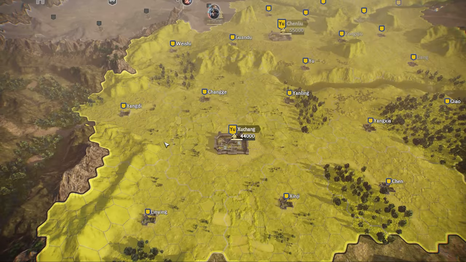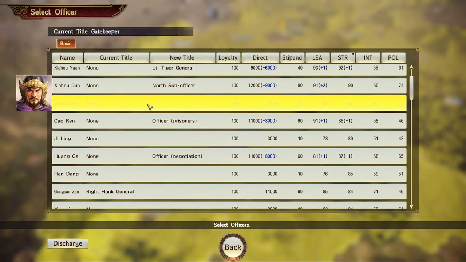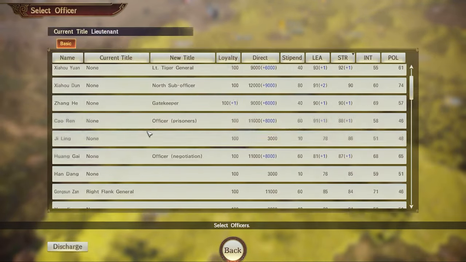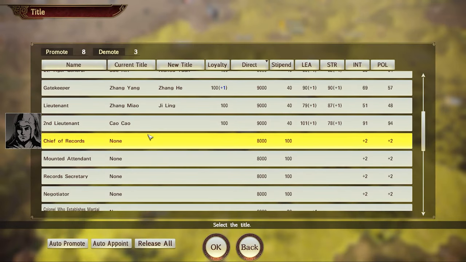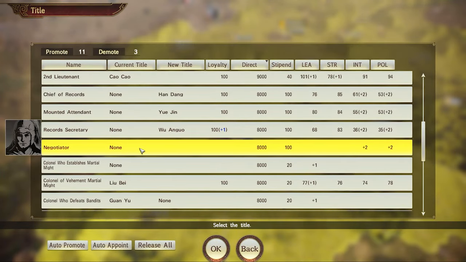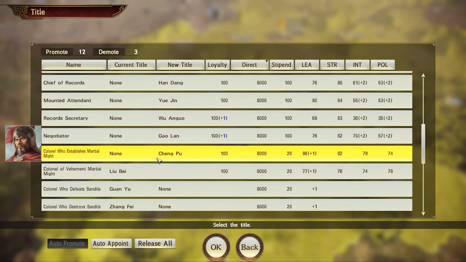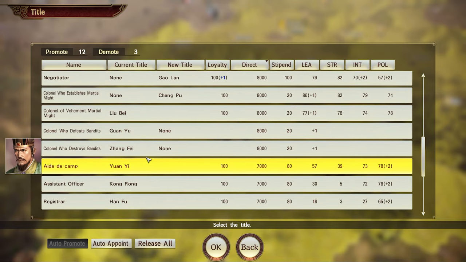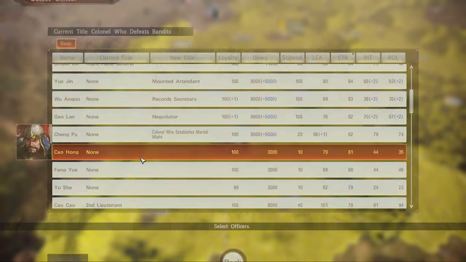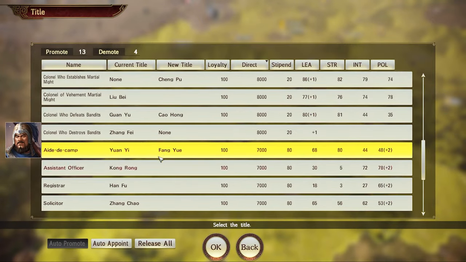We'll give this one here. We get all these weak guys out of the way. We don't need them. Zhang He will be fine. Jai Ling. And we'll just start going down the list from here. Cheng Pu, he's good. Now you can leave these as is if you want.